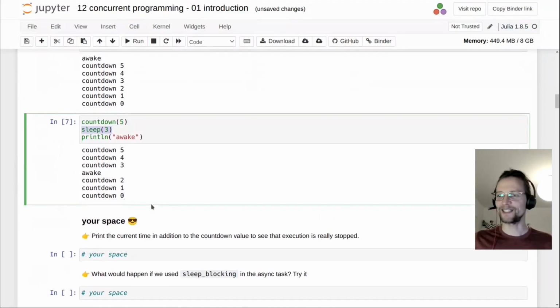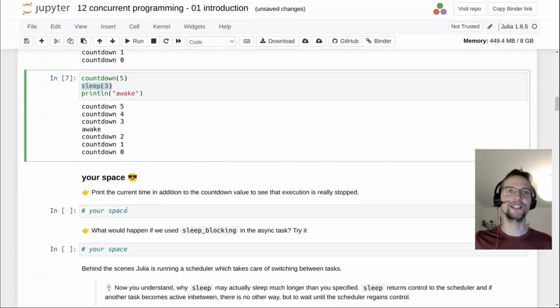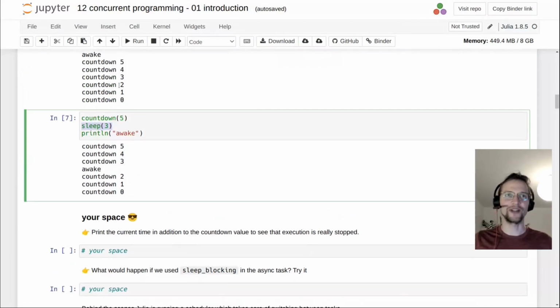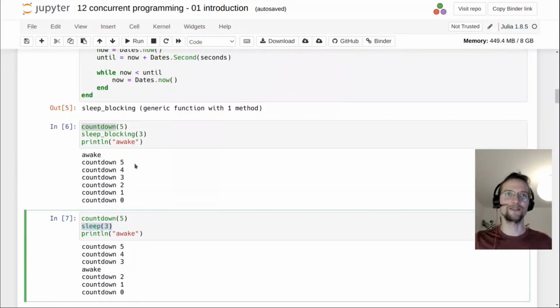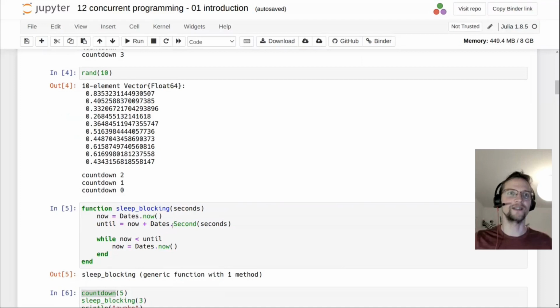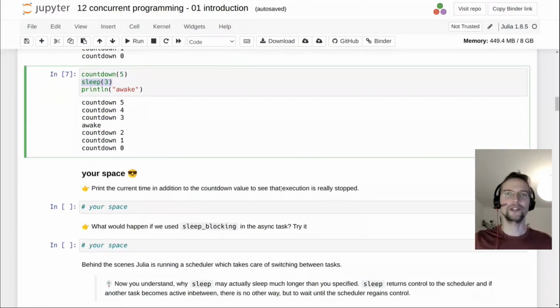Okay, so let's get a bit interactive. So you hopefully have this notebook in front of you, and just some little task. My first little exercise here is to print the current time in addition to the countdown, because it may also be because of the printing, which is delayed. So it might actually not be due to the asynchronous processes, but rather because the printing is blocked. And with the timestamp, we see directly where things are, when things are created. So that's my first little exercise.